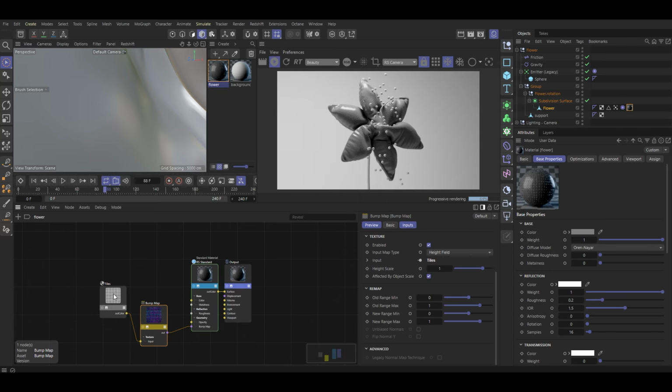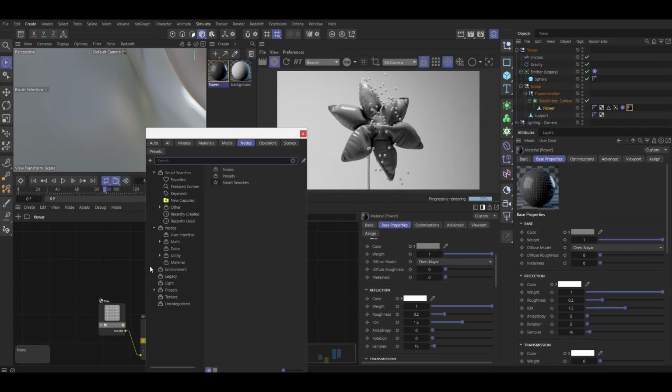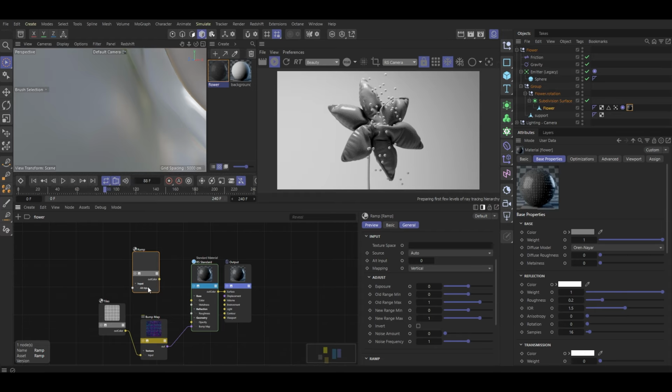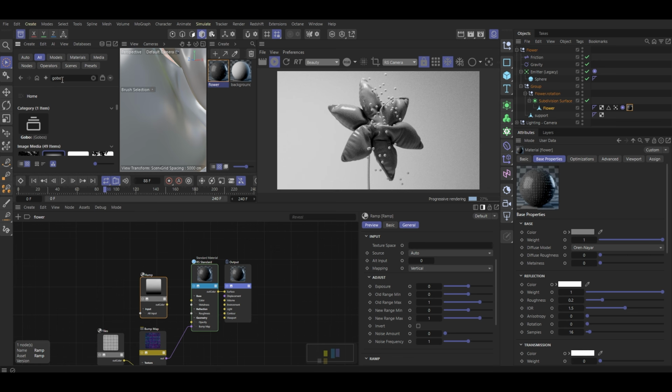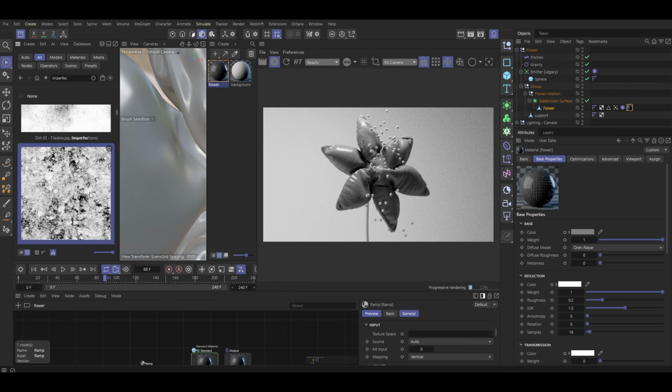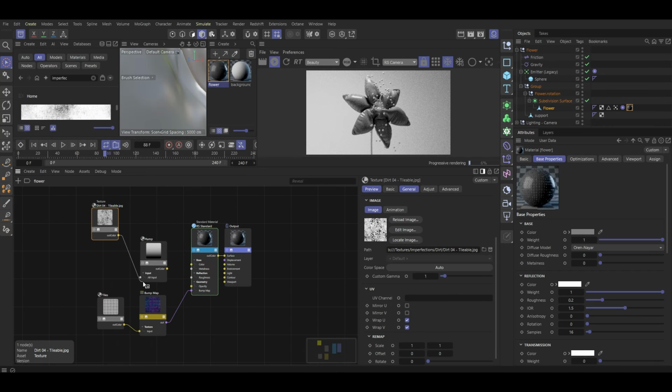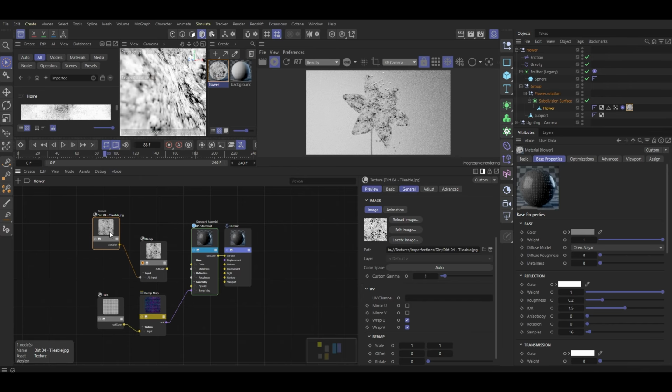And so we have something like this, and I'm going to go to choose ramp here, and let's take an imperfection. For the roughness, it's going to be for the roughness, so maybe, wait. Yeah, this one sure works, I guess. Yeah. Let's place it here. And let's see. Okay.